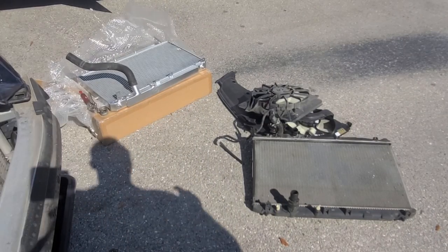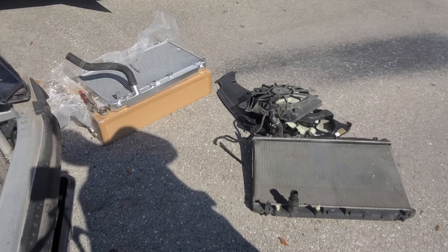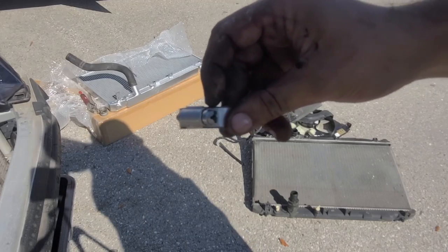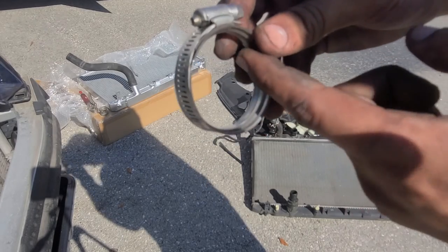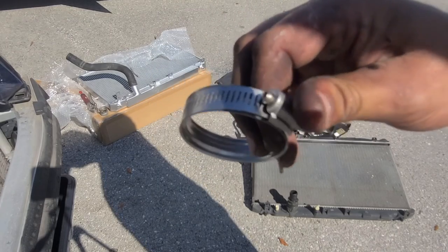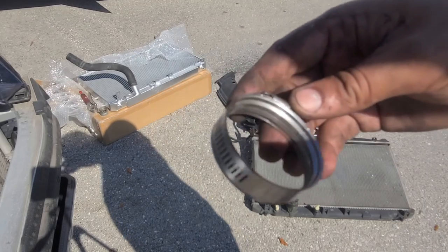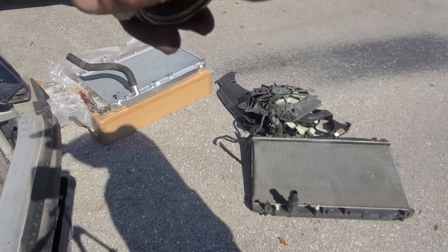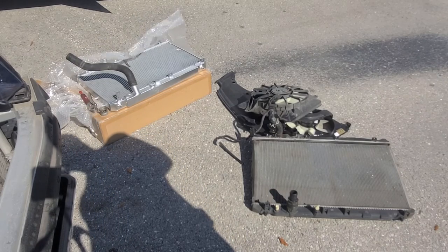Alright, guys, so I was swapping over the hose and I noticed that the stock clamp is not gonna work. So we are going to be using one of these guys. It's your regular screw-on clamp, but it has an inner shield on it, so it will bite into the rubber way better than just little things biting into the rubber itself and making it leak down the road. So this is what we're going to be using, but once we put the hose back in place, that way we have everything properly aligned.